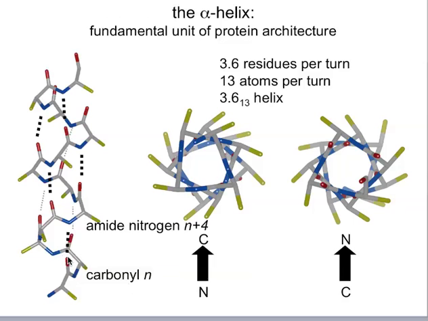Well, if we look upwards of that carbonyl, we see that we've already come back around, but we don't form another hydrogen bond until we get a little bit farther around in the chain. So the carbonyls don't line up perfectly unless we go much, much farther down the helix. So 3.6 residues per turn, 13 atoms per turn, and I'll let you do those counts yourself. The way we refer to this helix, normally we'd say alpha helix, but we could also say it's a 3.6-13 helix.